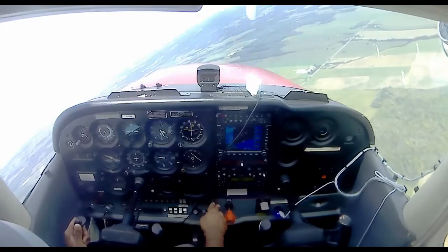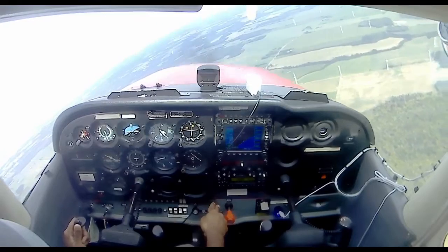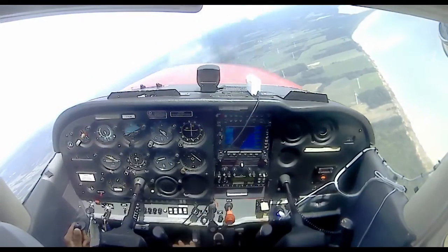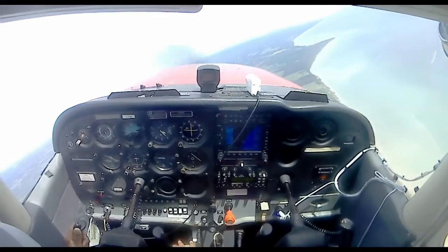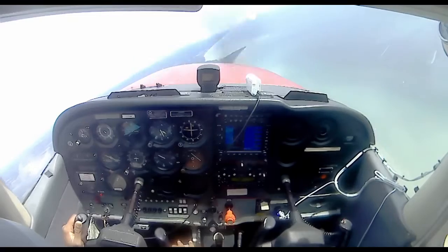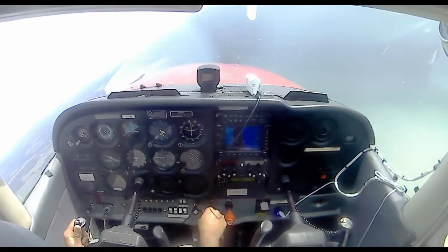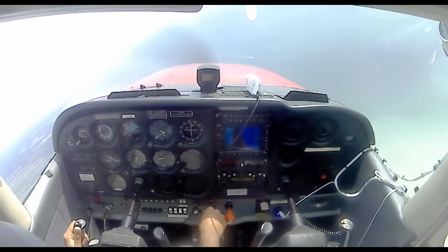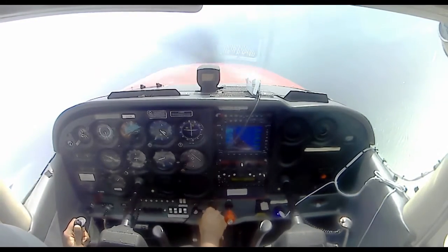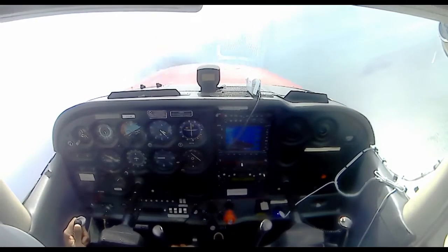I'm under the hood here. The target altitude is 3,500 feet. I wasn't really the best in terms of holding that altitude throughout the turn, but within the limits required for the flight test, it was. And I'm doing a right-hand 360 degree turn, which is not really asked in the commercial flight test, to do something more than a 180 degree timed turn under the hood. But this was initial practice.